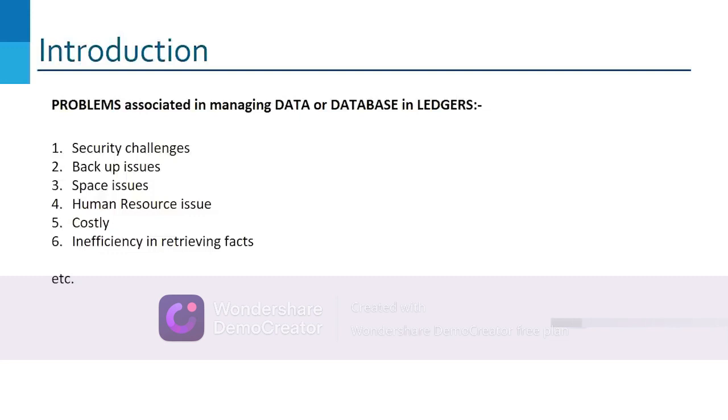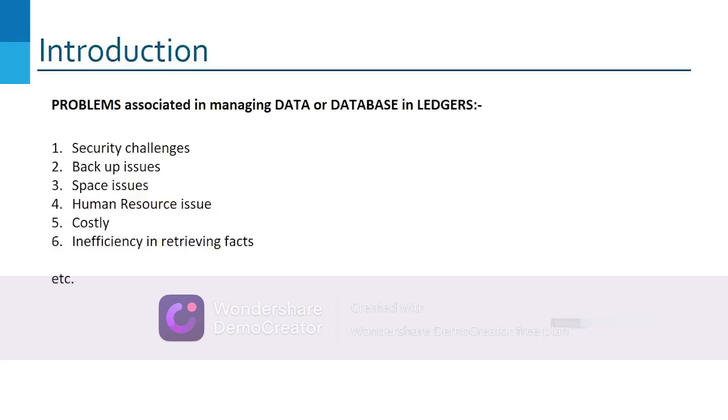You can't just make a new diary or make a new ledger and copy all the information in the earlier ledger to this new ledger. You won't be able to do that because it needs a lot of effort, it needs a lot of resource, it needs a lot of employees to do that, right? So nobody will copy all the content of the old ledger to a new ledger, correct? Imagine you are just writing and copying down all the things from the old ledger to a new ledger. It doesn't sound good, right?